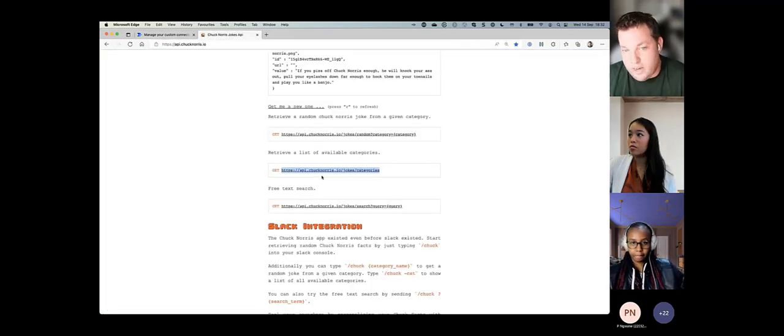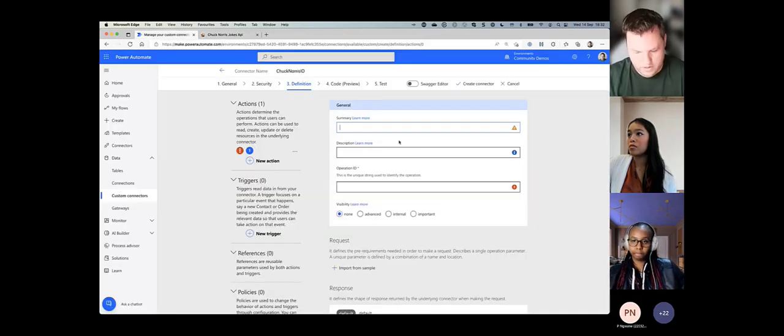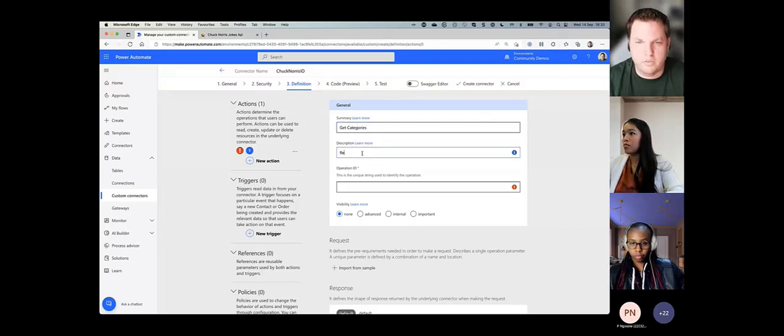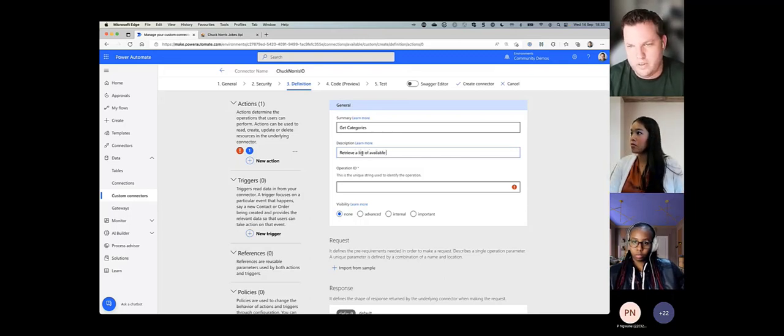And the action that I want to do now is retrieve a list of available categories. So I'm going to fill that in here. I'm going to call this get categories. And the description is going to be retrieve a list of available categories. And for the operation ID, I'm going to add get categories. So that's the first part.